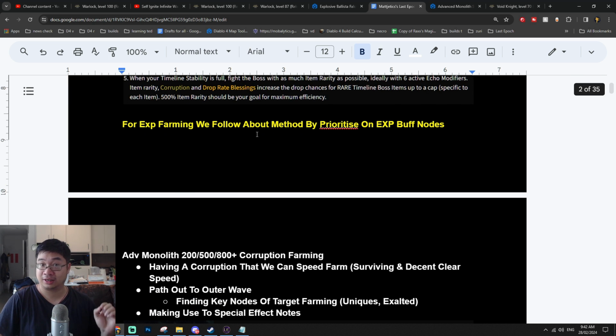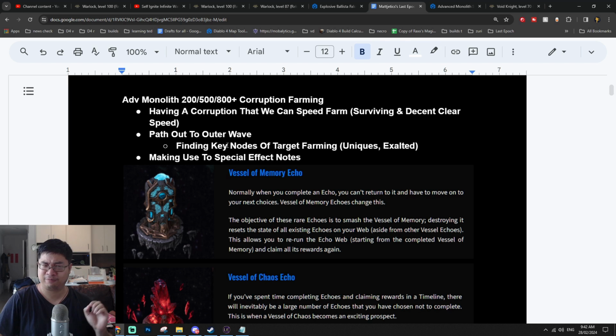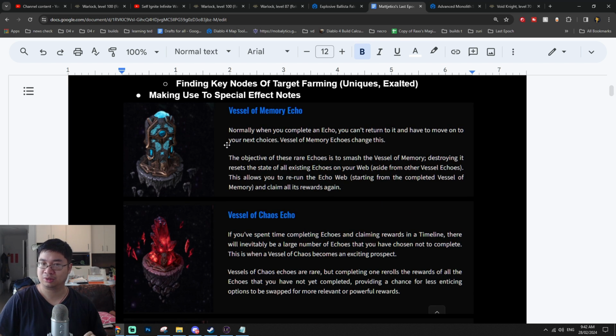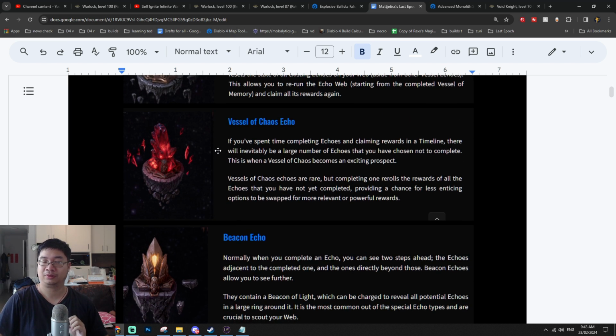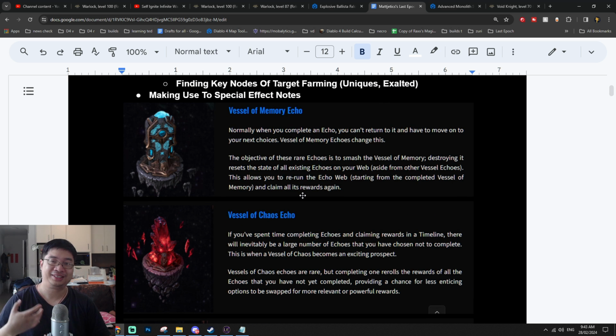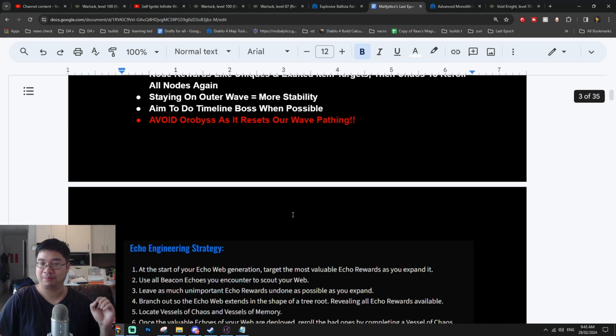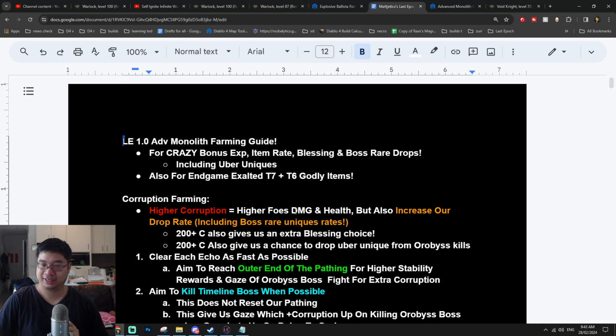We'll look into prioritization with experience farming and also how to farm the Monolith with higher corruption. There are a number of methods and pathing that you can use with those special nodes. Those special echoes will provide you with randomness, resets, and tons more loot, because if you use the right method, you can get a lot more. So, coming over to the first part.